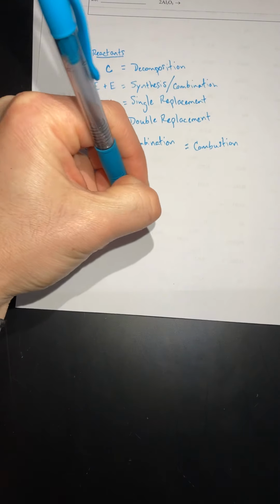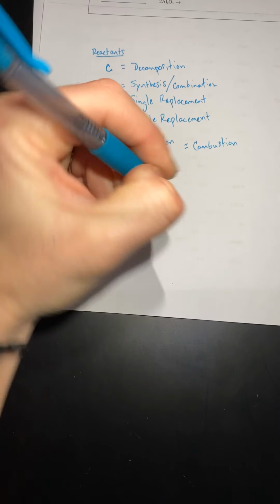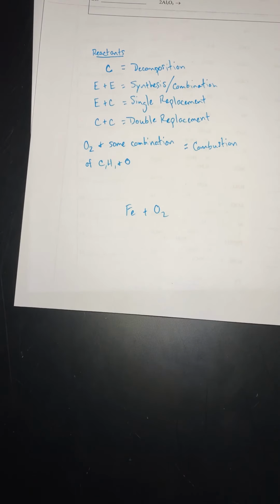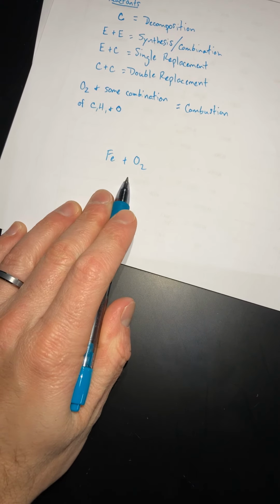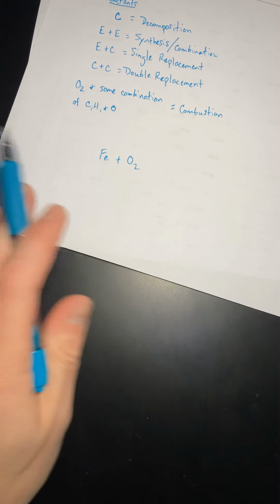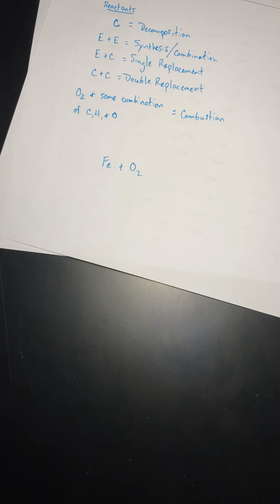Basically, oxygen plus anything is combustion. No, it's not oxygen plus anything. Think about this. If iron reacts with oxygen, what do you get? You get rust. That would be synthesis. It's an element reacting with an element. But that's not combustion. You've never seen fire with a rust reaction. That would be a synthesis or combination reaction.